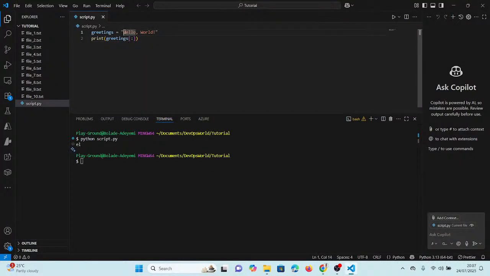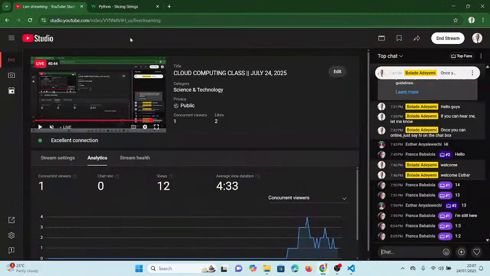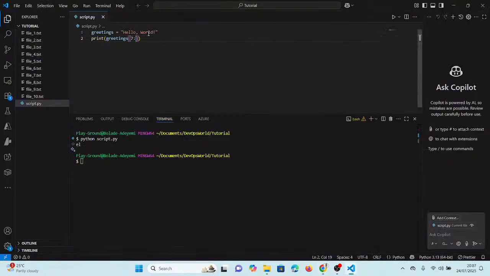This is 0, 1, 2, 3, 4, 5, 6, 7. So you start from 7, because 7 is the W. And then WOR, WORL, it's L we are going to. So 7, 8, 9, 10, 11.